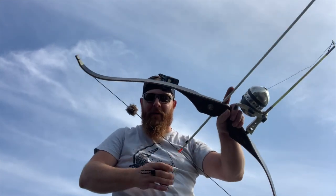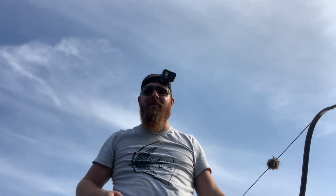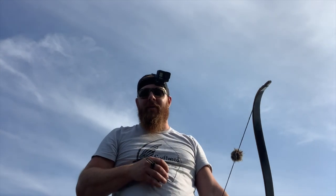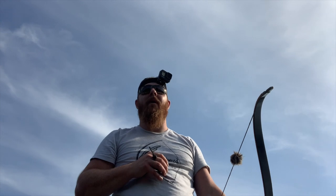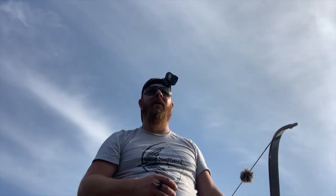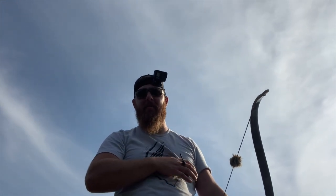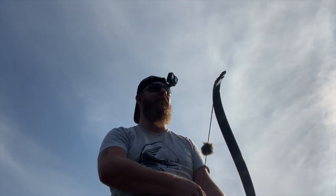I got the old vintage Bear recurve with me today. I don't shoot recurves a lot, but this is a convenient one to have in the boat. So what we're gonna be going for today is a large carp. I'm in a little private lake. It's one of my favorite little holes to shoot carp, but the problem is it's been raining a lot lately, so the water is extremely muddy. So I really can't see much, but we're gonna do the best we can.